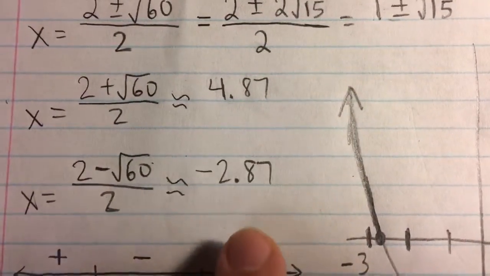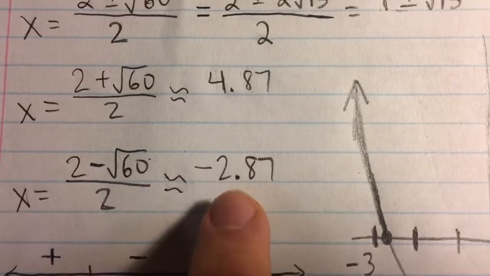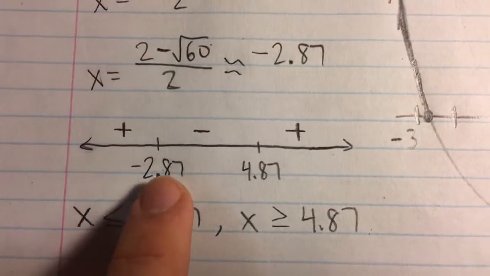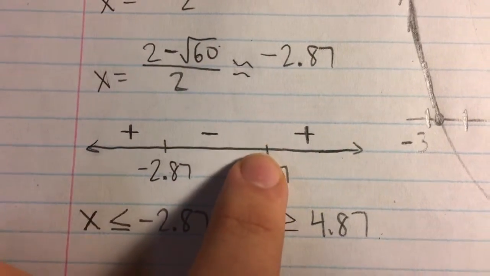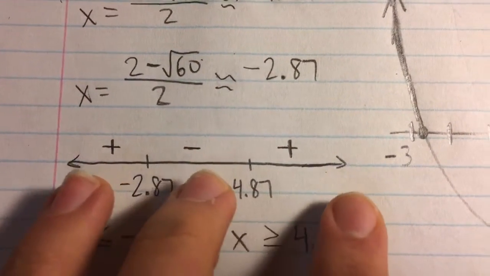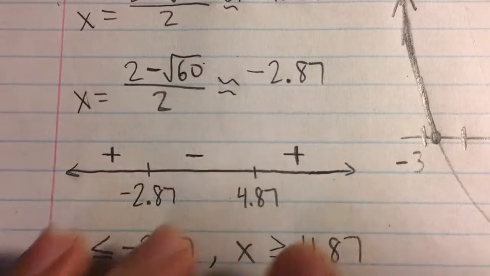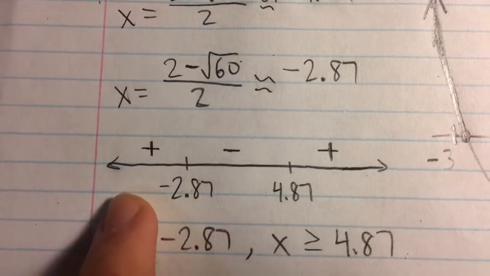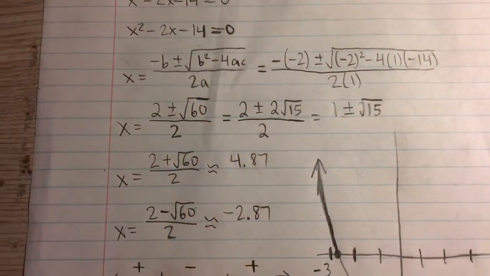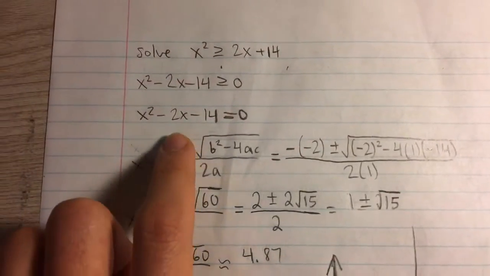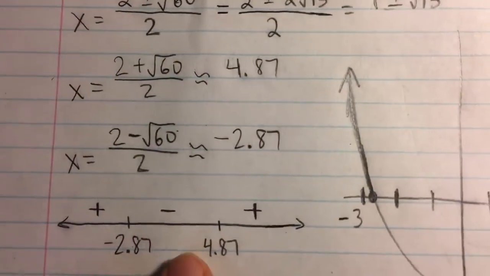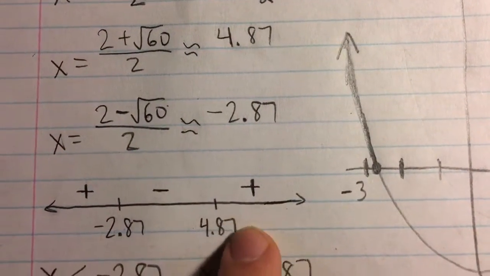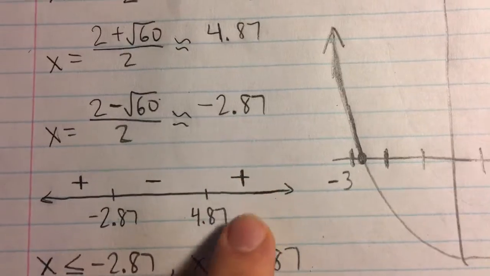And you can see they have these two approximate values of x. So these are the two roots of the polynomial, where they're equal to 0 at these two points. So it gives us 3 regions where this function could be positive or negative. And so we can actually plug in a value, say like negative 5, that's to the left of this, and you're going to get a positive value if you plug it back into this equation here. If you plug in a value like 0 in between, that's going to give you a negative value, and if you plug in a value greater than this, like 5 or 10, it's going to give you a positive value.